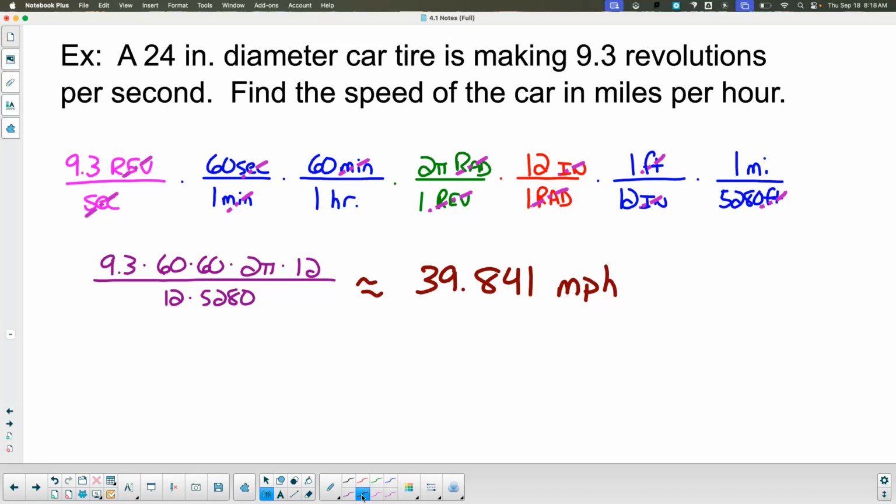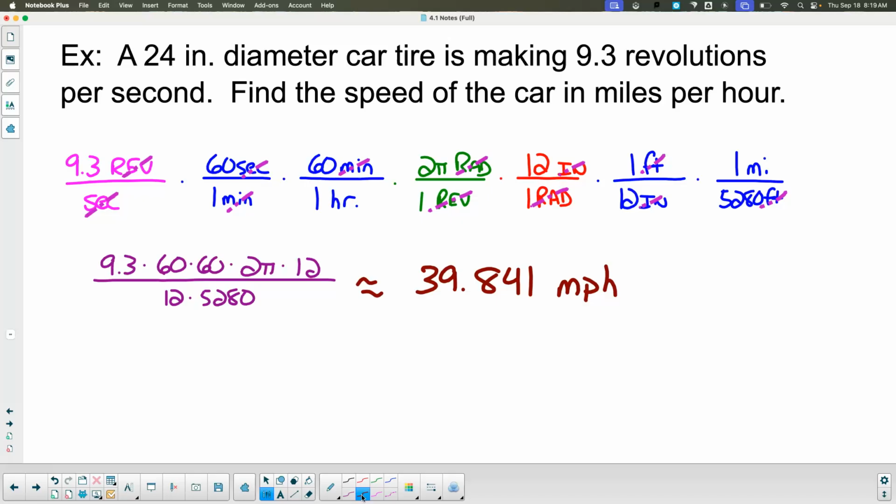What? No. Oh, because we canceled. That's why I only did 5,280 on the bottom. Okay. Yep. Still would have gotten this. Because I put this 60 seconds over a minute and 60 minutes over an hour, I did that at the end. Does it matter or no? Are you familiar with math? More importantly, are you familiar with the subset of math called multiplication? The order doesn't matter in multiplication.